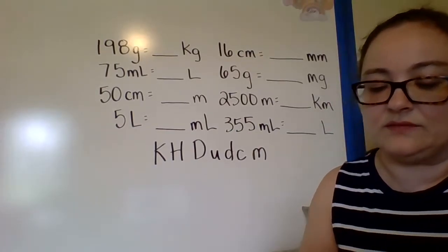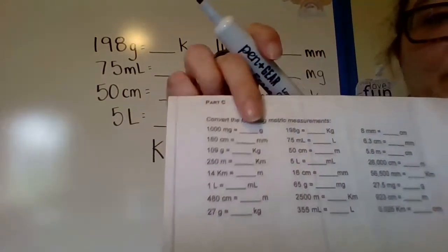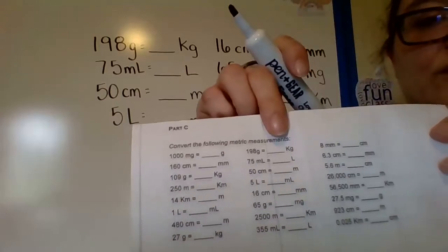So it was the sheet where the first page looked like this. And we did that whole page together yesterday. And then we did the top of that page yesterday. And then we got started here on the bottom and we did that first column. And then I asked you to do these second 2 columns on your own. So now we're going to go over those. So that's what I'm looking at.